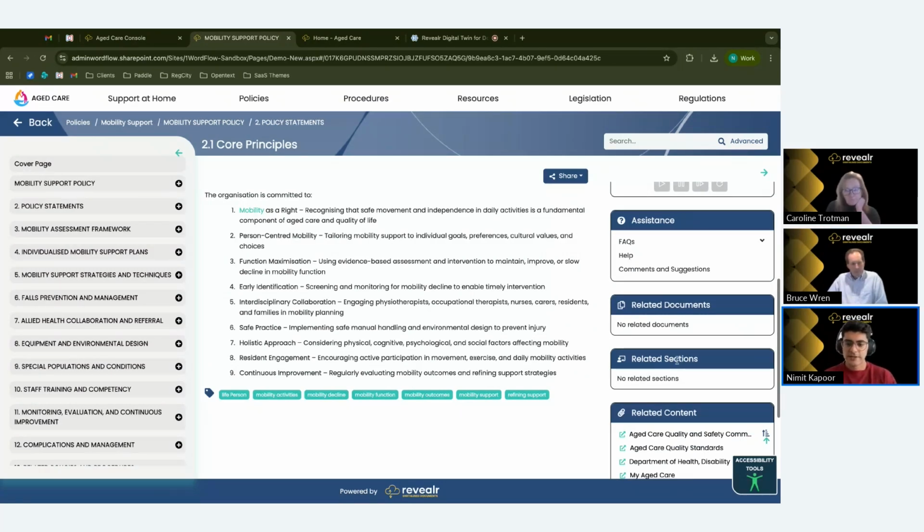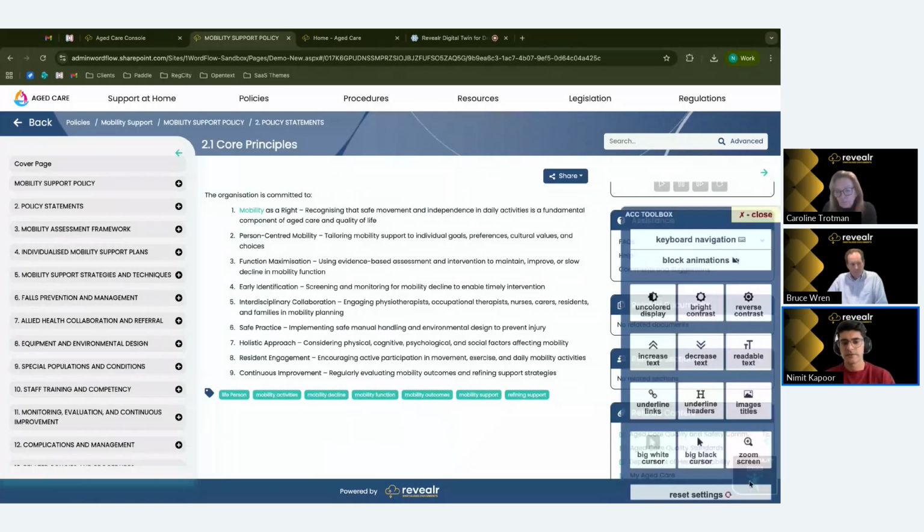are very important is that Revealr actually has accessibility built out of the box. So you can see the accessibility tools at the bottom right. If, for example, certain employees of yours or people that are consuming the content have certain disabilities, for example, some sort of visual impairment, they can use things like reverse contrast. They can increase the text size up to 200%.